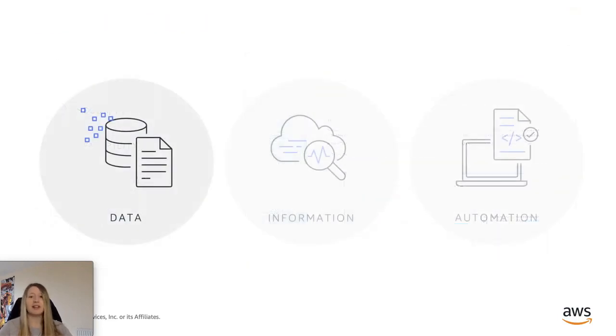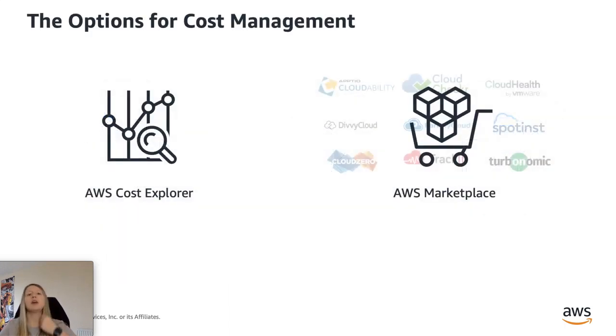So let's get started and focus on how we collect data, especially cost data. Before we go into the cost and usage report, it is worth noting that there are other ways in which you could look at your data. So the main one we see customers use is AWS Cost Explorer. This is a great tool, and if you haven't checked it out already, I really recommend it. It's a way for you to see all of your cost data, filter it, group it by categories, create reports, export them to Excel, and also it contains things like recommendations.